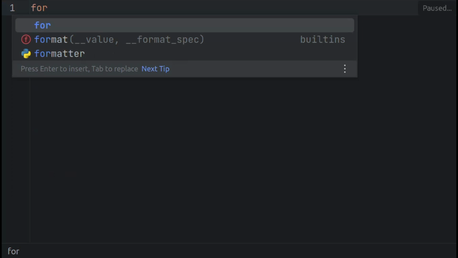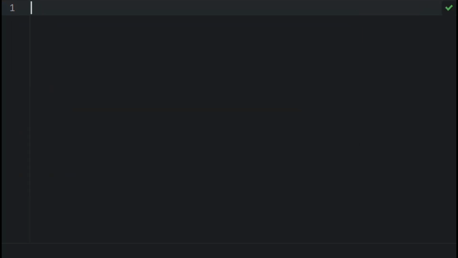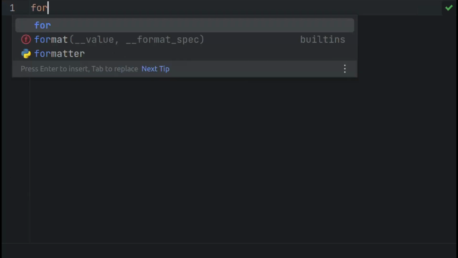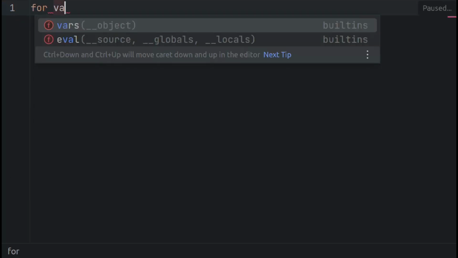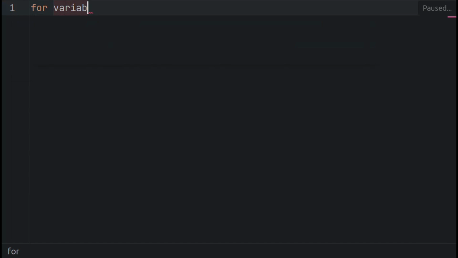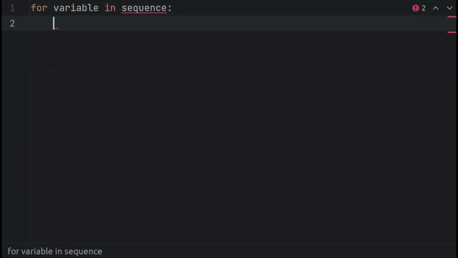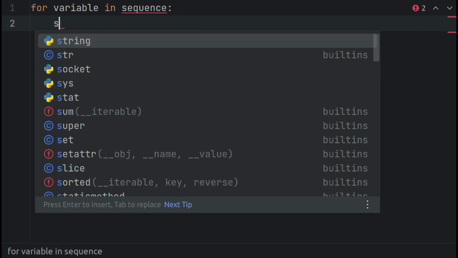A for loop repeats over a given sequence. Its syntax is: for variable in sequence, then statements here.